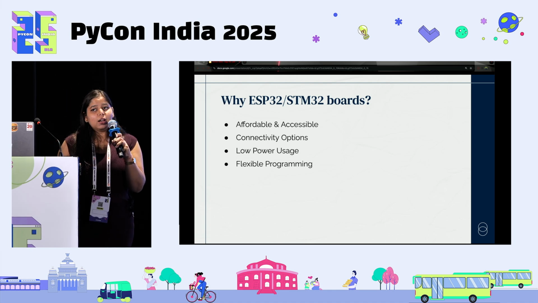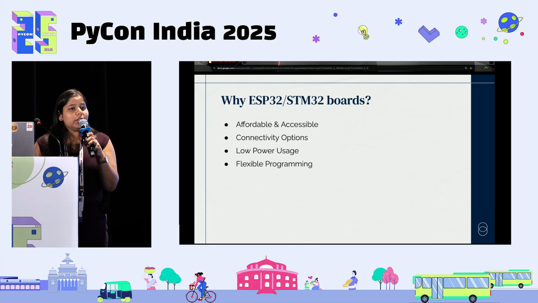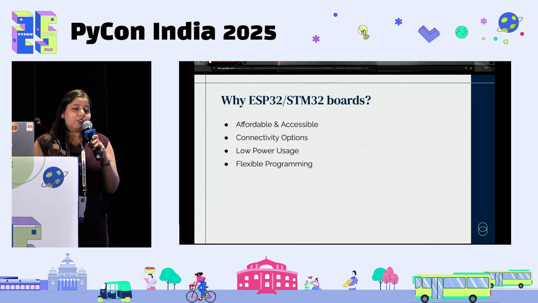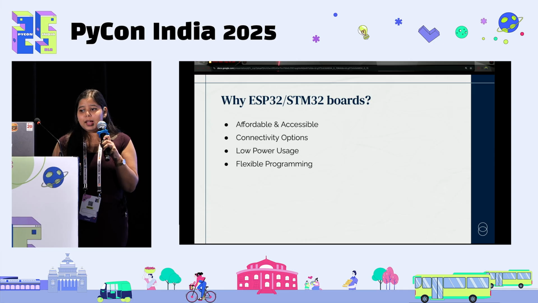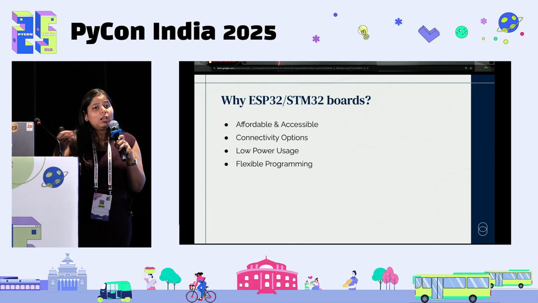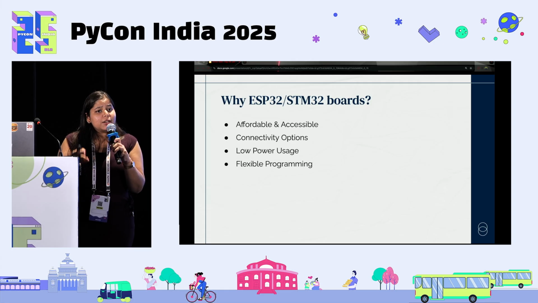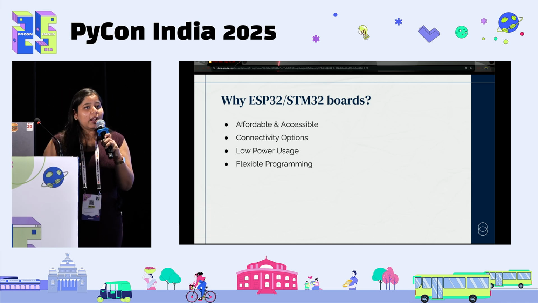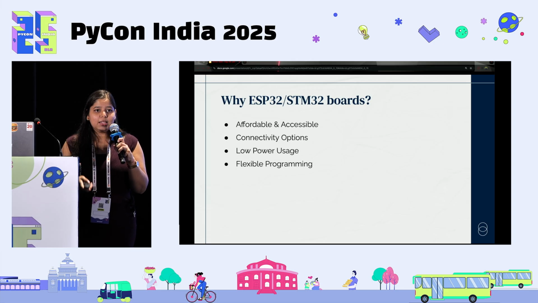On the other hand, our STM32 is widely used in industrial interfaces for sensors and machinery. Both are designed with low power operation in mind, which is essential for battery powered applications. And finally, they provide a large ecosystem of tutorials, vendors, and libraries, which makes them an ideal platform to bring projects to life. And the last one is they are so flexible to program, whether you use C, C++, Arduino IDE, or even Python. Yes, even Python also.